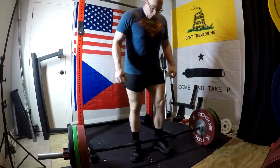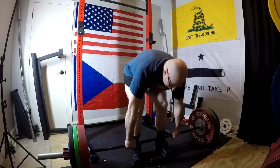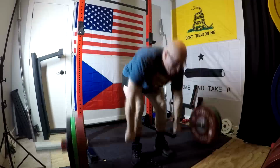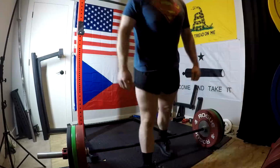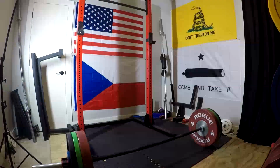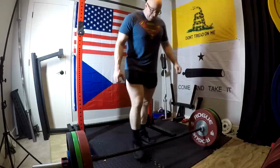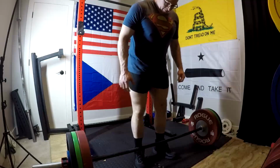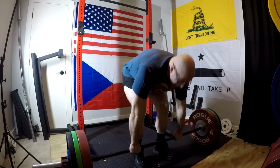Again, something I've explained with some of the explosive work, the dynamic work, you don't need long breaks because we aren't doing limit sets. We aren't building up all those metabolites. So you don't get the same downsides that you get from shorter breaks when you're actually doing limit sets, like getting close to failure. Because with these, it is about speed. It's about explosiveness as far as your force generation goes.